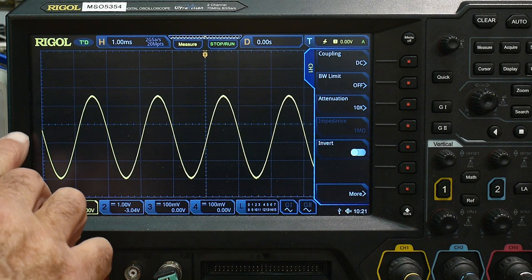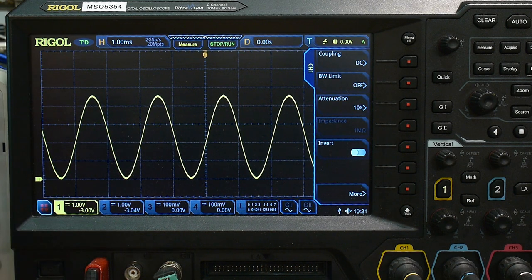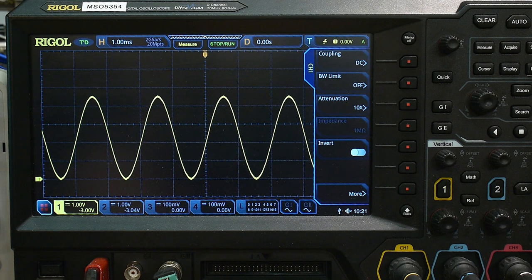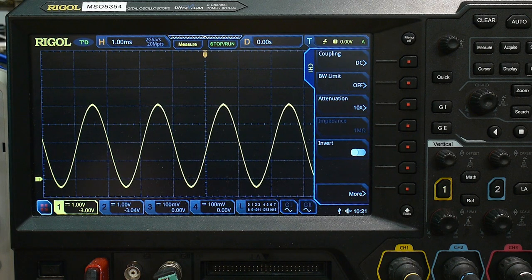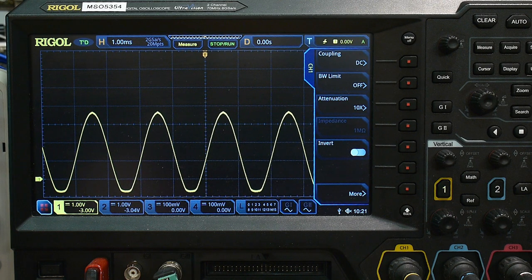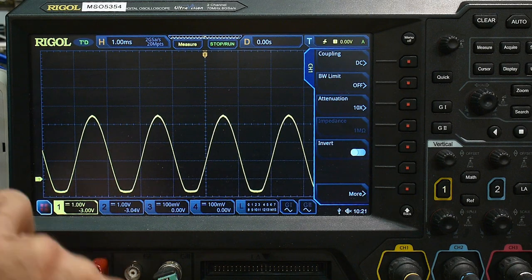So I have it set up to one volt per division. So this is ground one, two, three, four, five. We have a five volt VCC. I'm going to change the offset of my function generator and I'm going to lower it down lower and lower and lower. And you can see that it starts squishing right there.